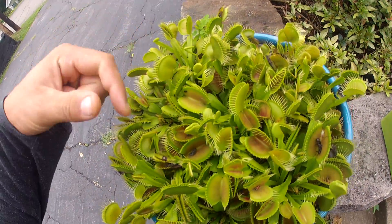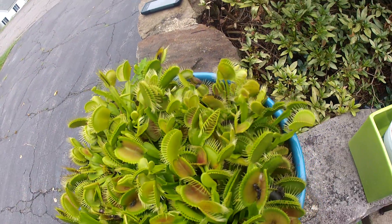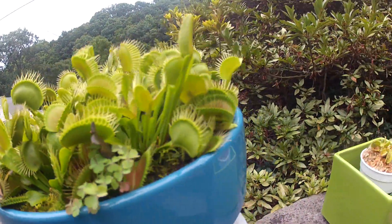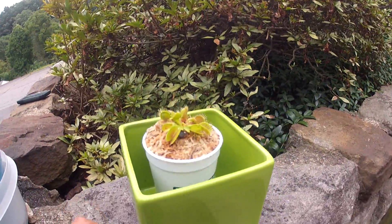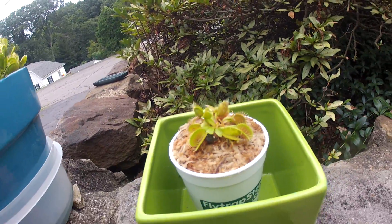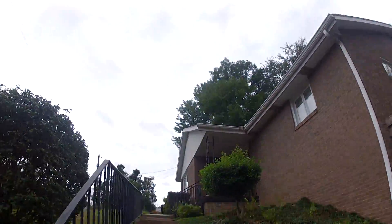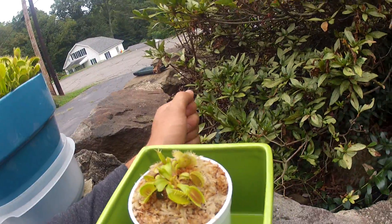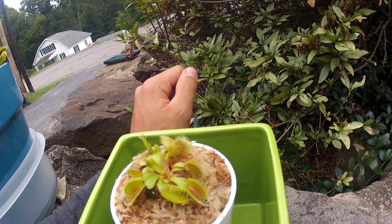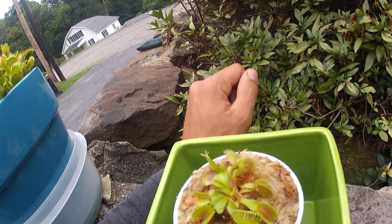There are some big traps on this sucker. This is just a typical but it's thriving. This temperature and weather we've been having is just amazing for these plants. It's nine o'clock in the morning, it's 80 degrees with 81% humidity. It's perfect for this baby flytrap because we have a lot of overcast - the sun's not shining so it's not getting direct sunlight, which is good so it can get acclimated. The humidity is just a killer, it's horrible to work in but it's good for these things.